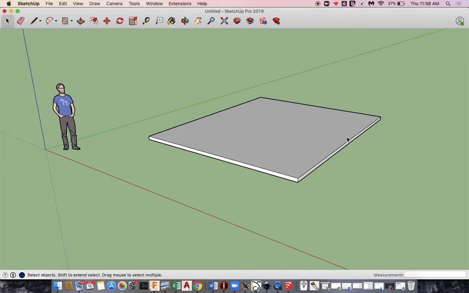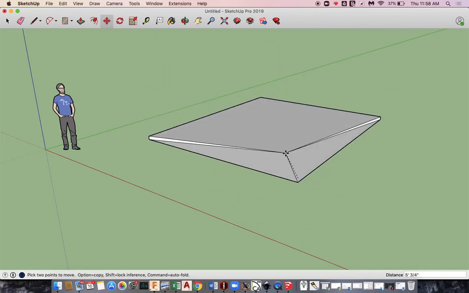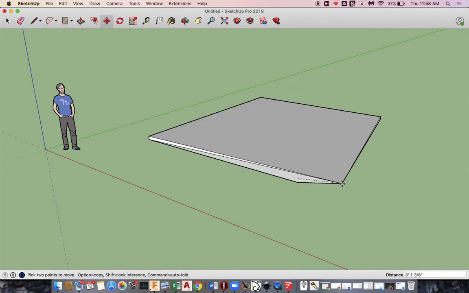We need to collect this all together like we would in Tinkercad so we don't accidentally mess it up. Because if I try and move my object, I could hit M for move or use this tool. And if I pick something, it's going to get all stretched out and messed up. If you're in a command like this and you think, uh-oh, this is bad, you can just hit the escape key and it'll cancel out of whatever you're doing.